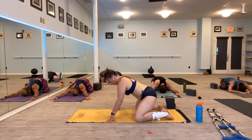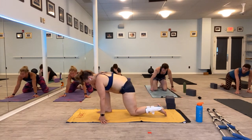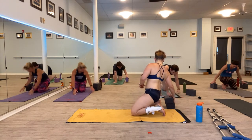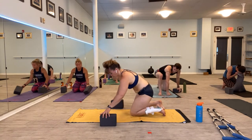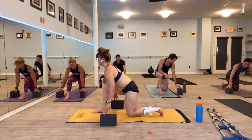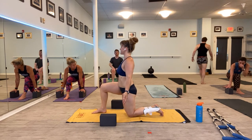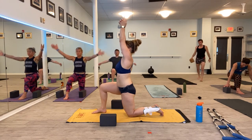And press yourself back up to the hands and knees position. Step your right leg forward. And this is a good time to bring your blocks nearby. If you don't have blocks at home, you can stack books, one on either side of your yoga mat. Or just do this next to a couch so you have something to lean on, or the coffee table. We'll start with arms up over your head, reach up to the sky.